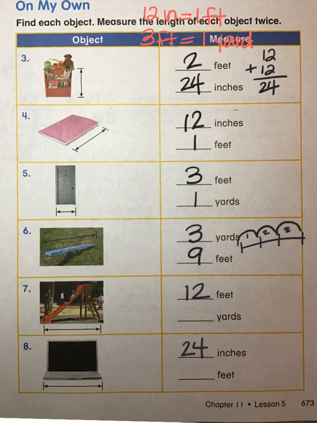I'm going to draw a number line down here. We're going to pretend that this is 12 feet. I'm going to skip count by 3 until I get to 12. So I'm going to start here. 3, 6, 9, 12. And you don't have to draw the line. You could do this on your fingers. You can skip count by 3 and count fingers. So now I'm going to go back and see how many times I skip counted. 1, 2, 3, 4. That means that there was 4 yards in 12 feet.